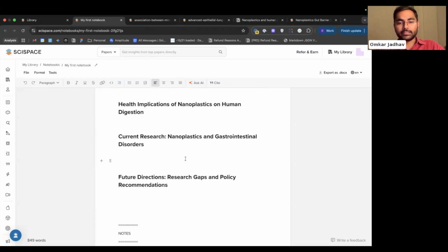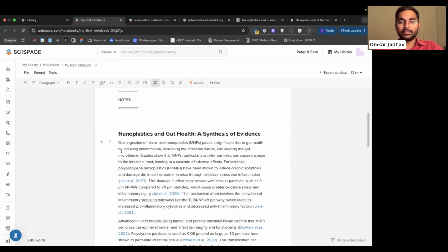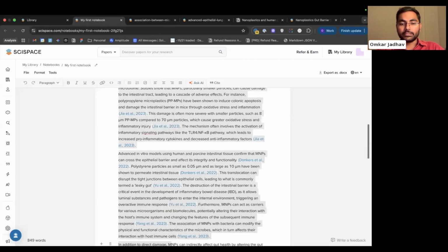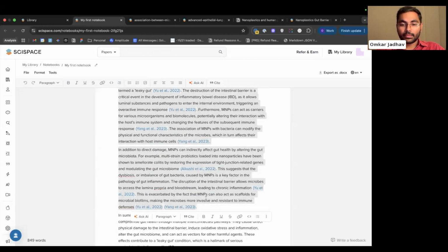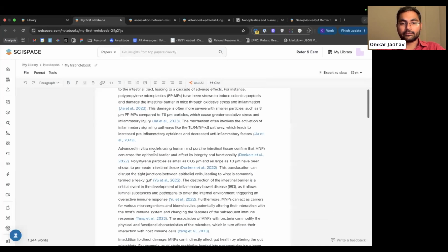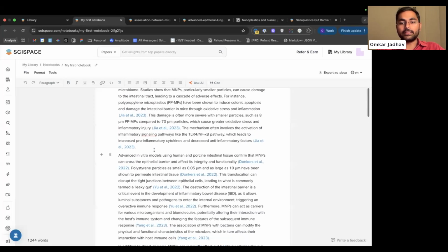And then we have health implications, right? So maybe for this section, what I want to do is I'll use the note that I have collected till now, right? Which is this, the library insight. And this is the meaty part of this particular draft, which I painstakingly generated using the library, where I have collected all the papers till now. And I want only those papers to be present in this section. I'll just copy the whole thing and maybe not use the summary section of this and just paste it here. Yeah. So we have this section as well.